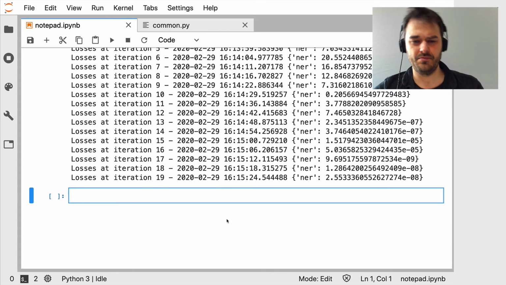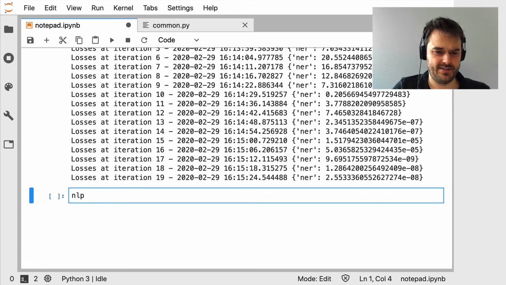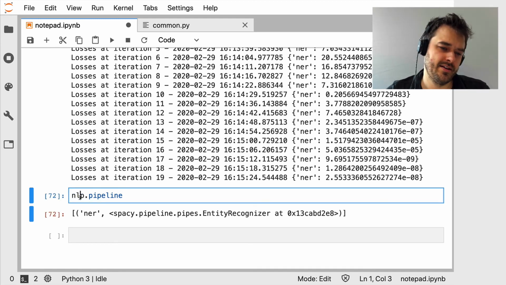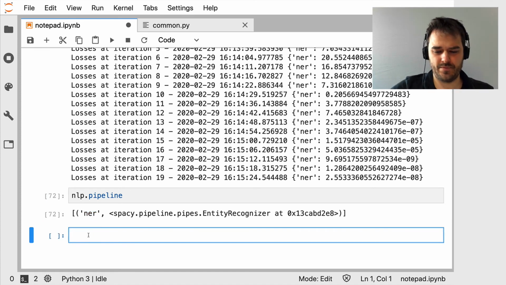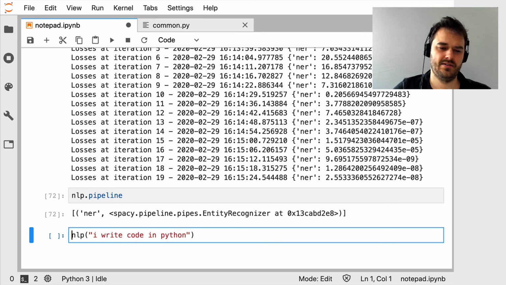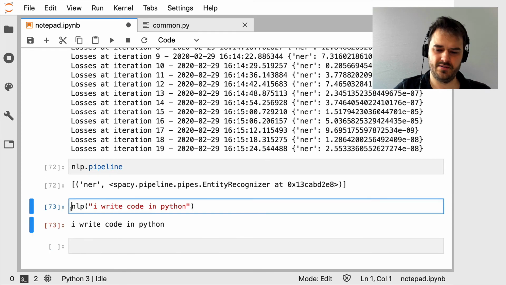But here's the thing. We've trained our model here, but the end goal is that we would have something like this, that we can say, hey, NLP. If I were to now check the pipeline, because we started with a blank pipeline, we now have a pipeline where there's only this NER part in it. So that might mean that if I were to give it a sentence like, I write code in Python, so I have this document here.